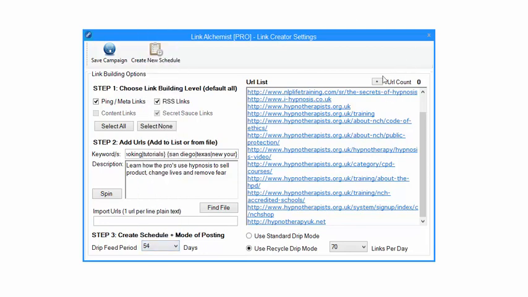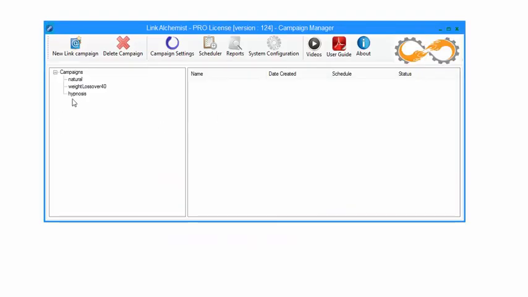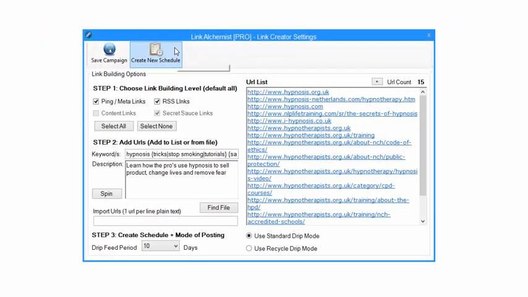So in the screen, I can click this to check how many URLs I've got. I've got 15 URLs. First thing I need to do is click Save Campaign. And notice the values for the recycle mode when I exit. I go back into the settings again, and they default back to the standard defaults. The only things that save are the keywords and URLs in the list. This is because when we create a new schedule, the drip mode settings are saved with the schedule. So any changes that are made within the settings screen will not affect what has already been saved.